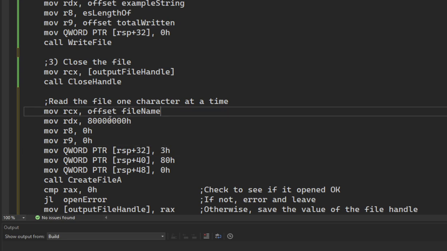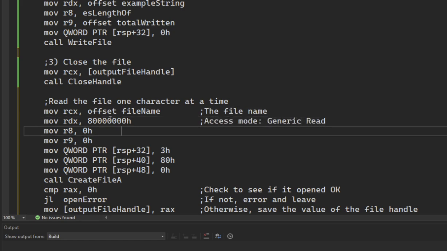And let's go ahead and comment some of these. The file name. And this is access mode, generic read. I will put all of these values into the description of the video. This is do not share.